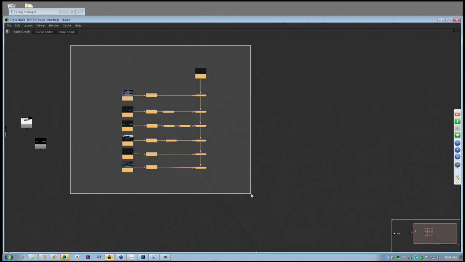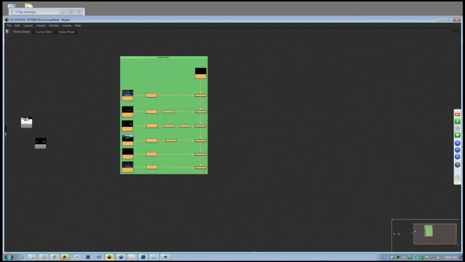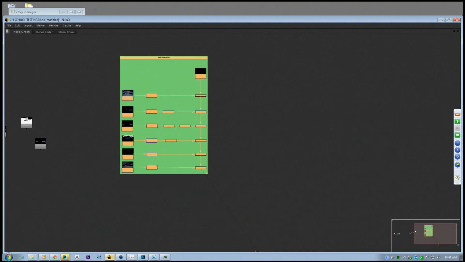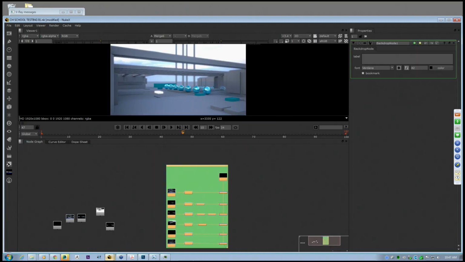Another good feature is that once you select all your nodes, press tab, you press backdrop, and it'll then kind of organize it in this little guy here, and you can then move him around separately. And then if you go out of full screen mode and double click this backdrop, you can then add a label and call it RGB rebuild, say. And we can change the size of that to be a bit more visible for whoever's coming into the scene next.